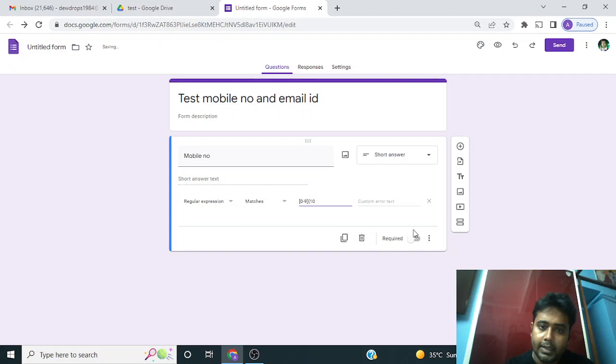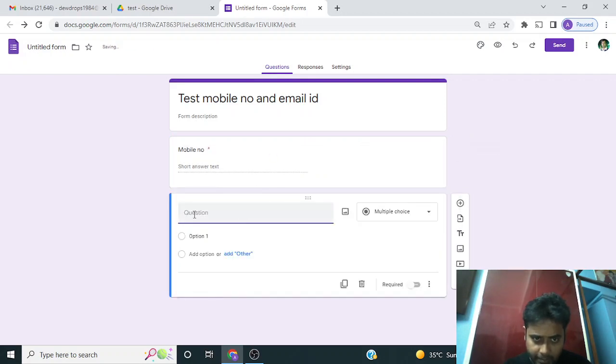So within the second bracket you need to write 10. So in the third bracket I give 0 to 9 and within the second bracket I put only 10. This field is required.